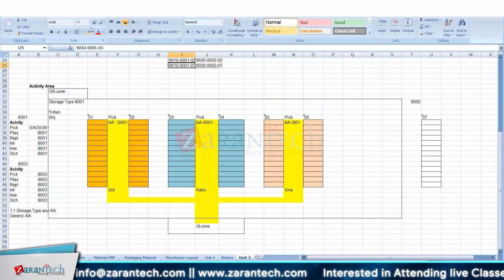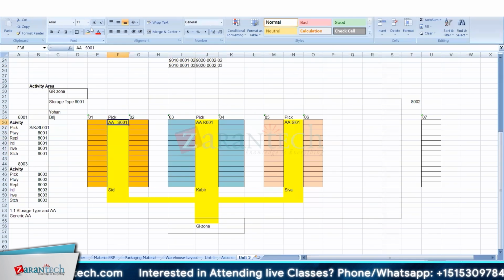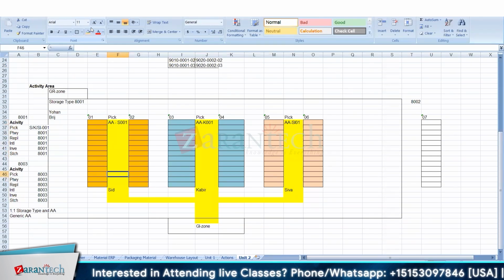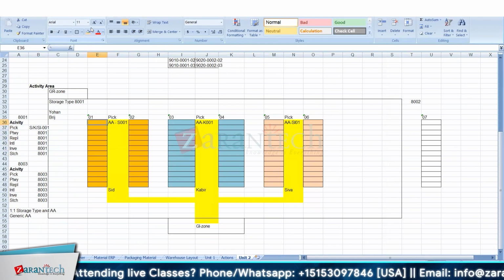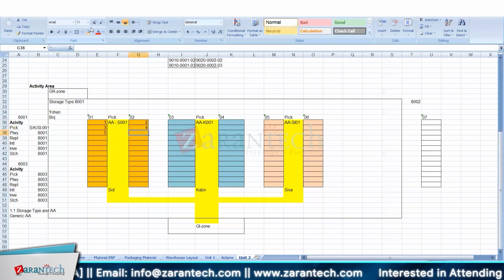What you will also understand is there is something called sorting. So let's say Sid is supposed to pick. While he's picking the parts in these two aisles, there is a certain sequence which we want the system to propose for Sid to pick. So the picking should start from the back. He'll take his trolley, go to the back, and start picking from back to the front. So his movements will be like this.